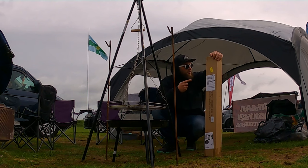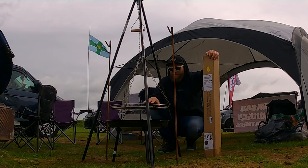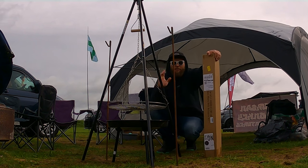So I'm hoping to run that on an extension lead off my van, slowly, get a fire going, cook some meat. It's going to be easy. It's going to be awesome. So I'm going to get this set up, then we're going to get breakfast on.